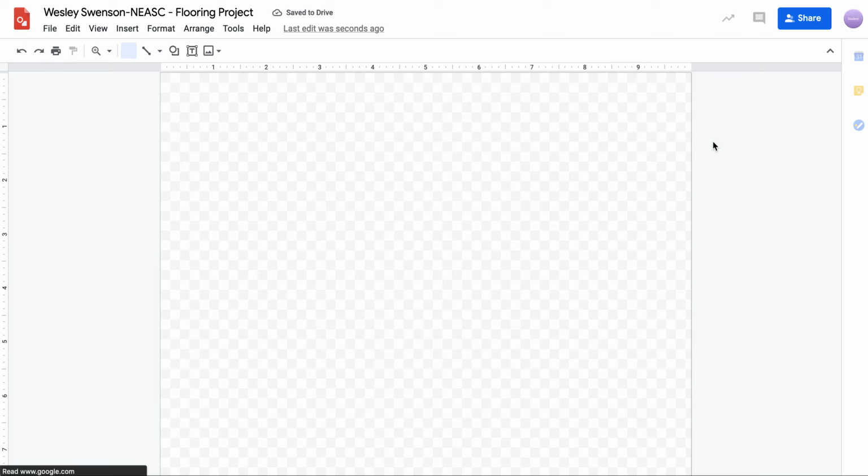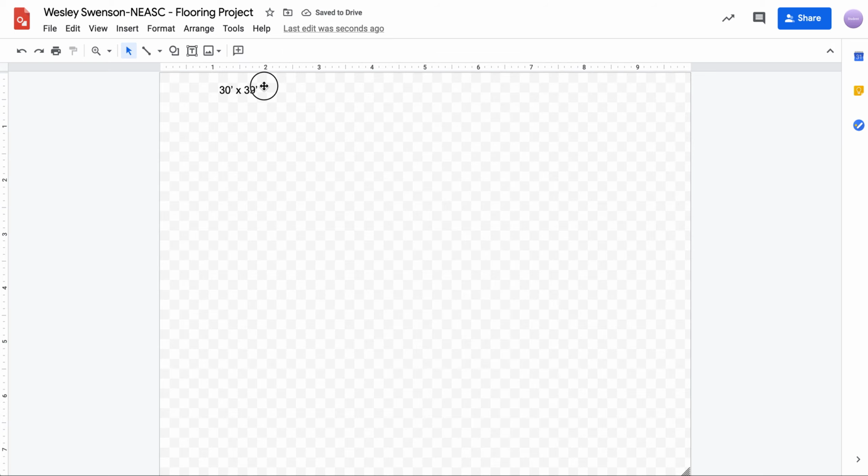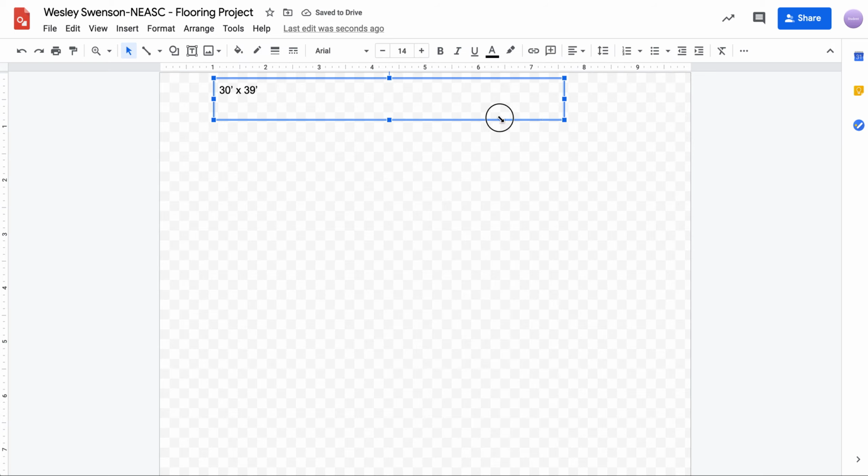Now we have a palette here that has grids so that we can count them. So we're going to do a scale drawing. Remember, you don't have to do what I'm doing right now. I'm just going to write this down because we need a 30-foot by 39-foot situation. Okay, so I'm just putting that to remind myself. You don't have to do this part. Okay, so how do I do that?